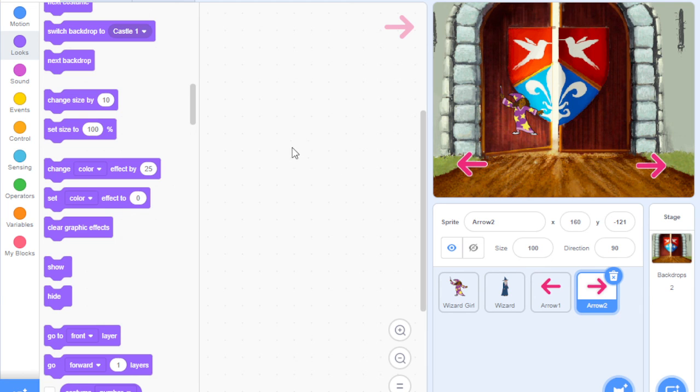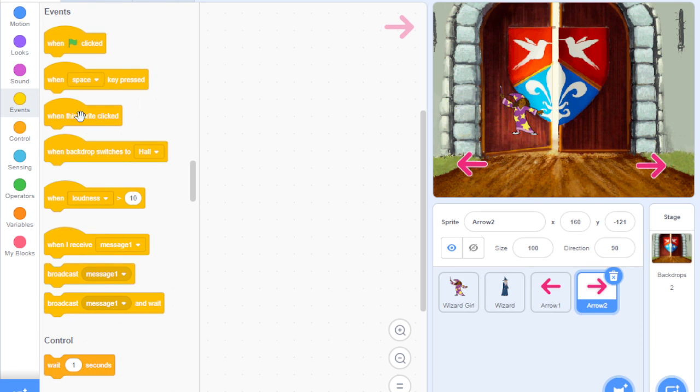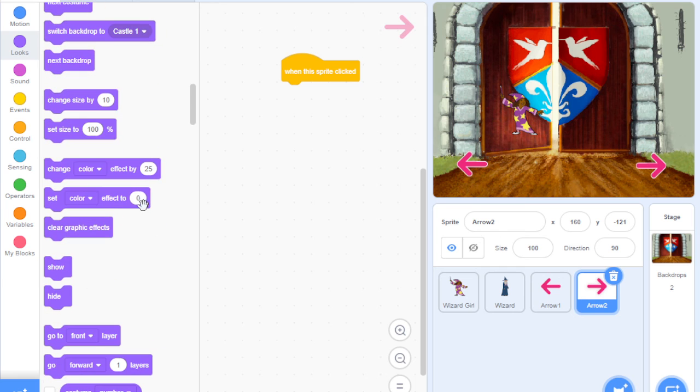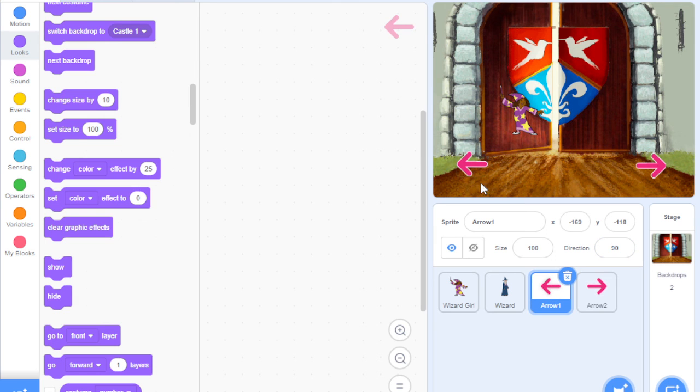And then what you want to do is, basically, when this sprite is clicked, go to next backdrop. This is for this arrow. So now we're going to code this other arrow.